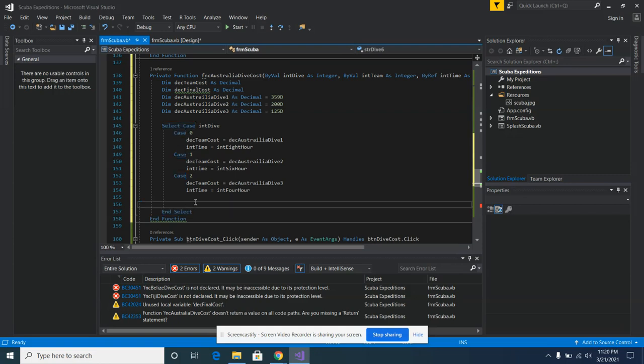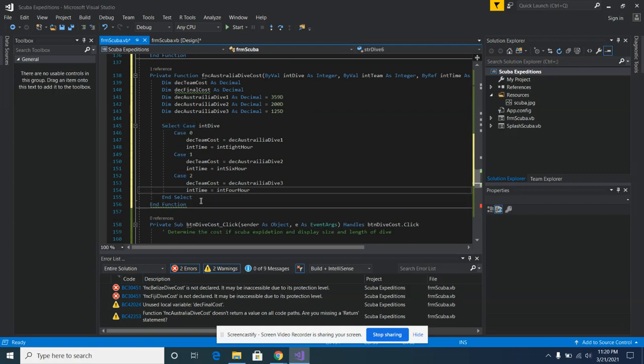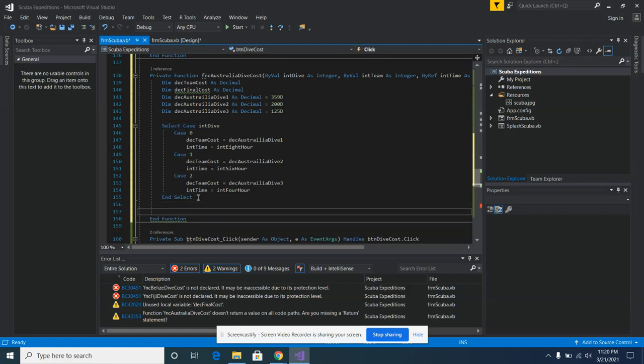Got our end select here, pull this up here, and we calculate our final cost.